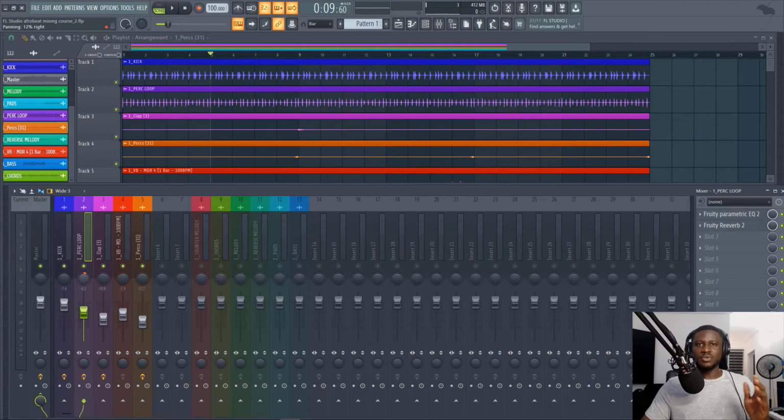Your snare and your clap should be between 0 and 11%. It shouldn't be far beyond that. It's going to sound too far apart. Left or right, it doesn't matter. Then your percussions can be further spread apart, between 0 to 20 or 25%, depending. Your shaker, your hand drums, they can be further apart, 0 to 25%. And that's it for mixing drums. I'm going to leave a chart where you can download the mixing panning charts.